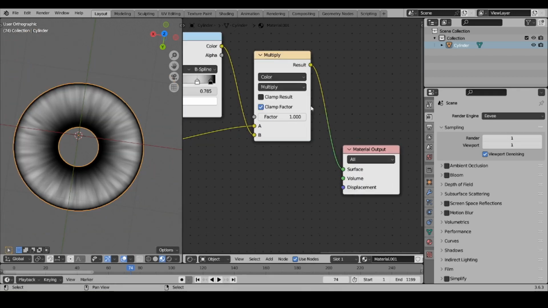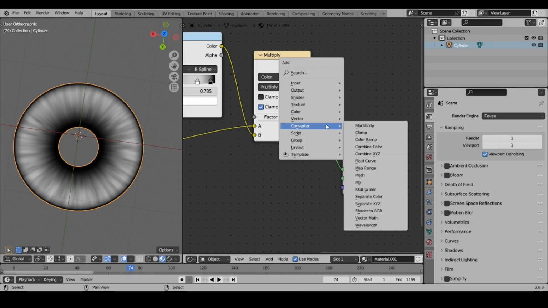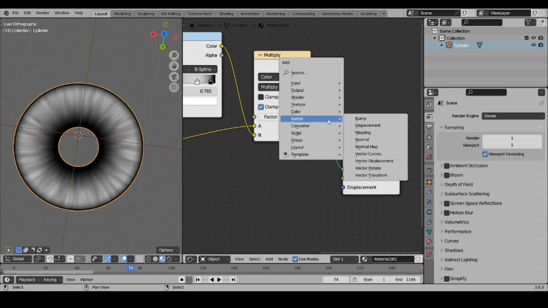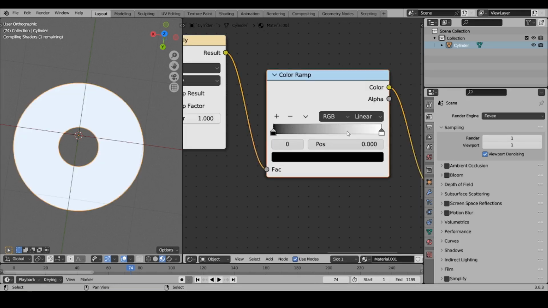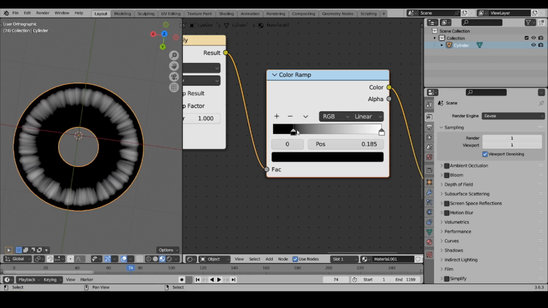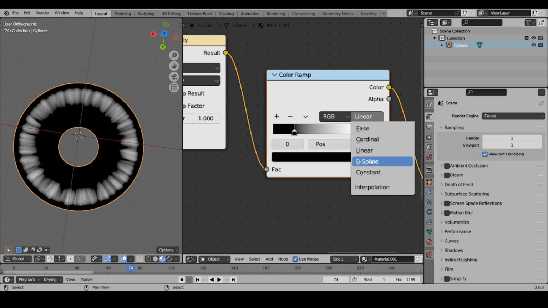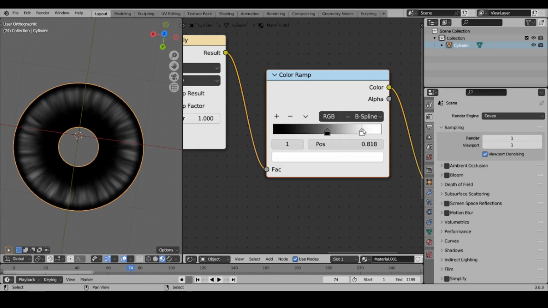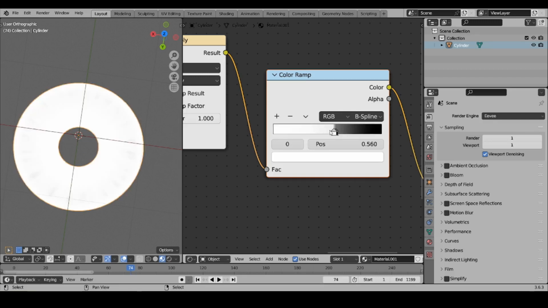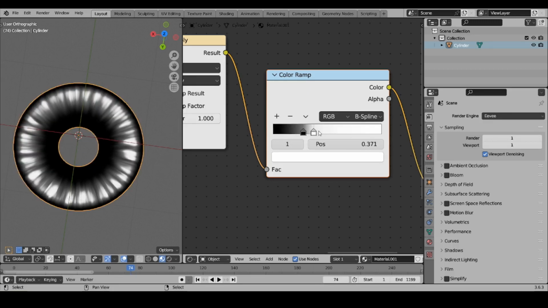And now we're going to have to make it a little bit rougher because this is just a bit too smooth. So you can use a color ramp to do this. It's not very difficult. I do think we need to squeeze it a little bit more. Yeah, definitely gonna need to squeeze it a bit more. So let's use this B-spline thing again. I'm not sure how to pronounce a lot of these things. It's ridiculous. It just is.